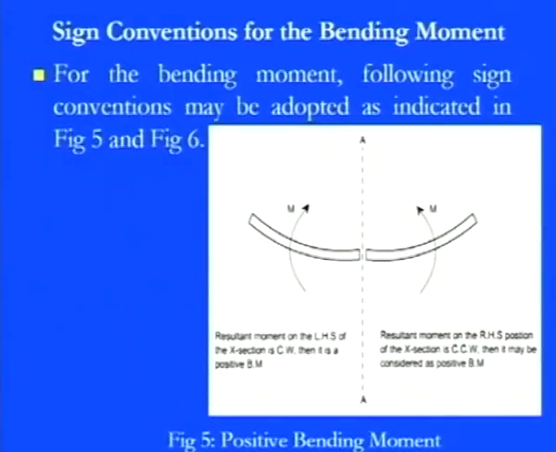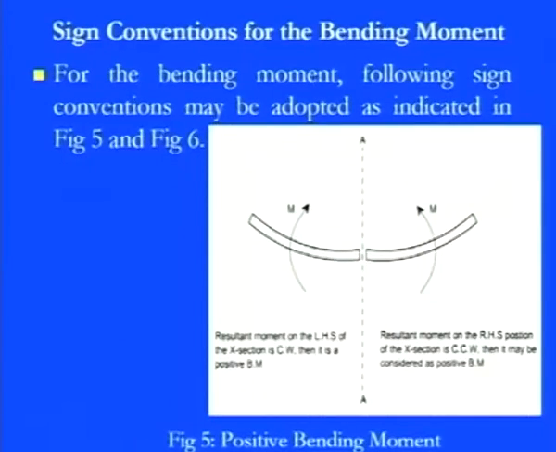So, now as usual, as we defined the sign convention for shearing forces, here we would like to define the sign convention for the bending moment. For that, as I told you in the previous section, look at the left hand side of this AA section in this particular diagram. Now, if the resultant of the forces tends to move this beam in the clockwise direction on the left hand side, and on the right hand side tends to move this beam in the counterclockwise direction, we say that this is the positive bending moment.